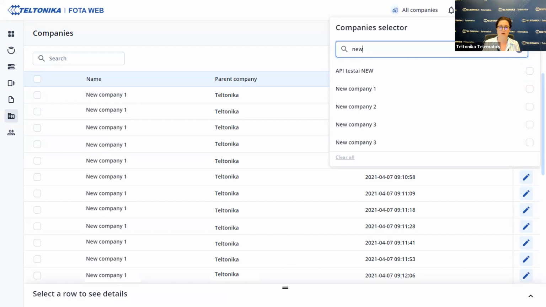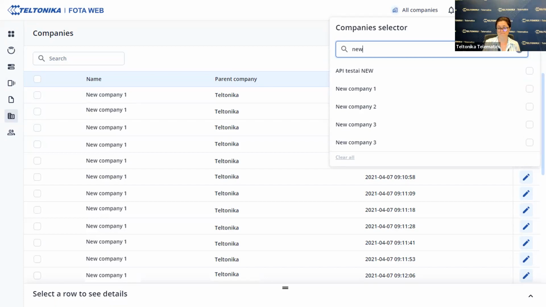Once a company is selected, the filtering applies to all FOTA WEB tabs, and you will see only the data that belongs to a selected company or companies. So choosing several ones is also an option. This way, you can concentrate fully on a project you are working on now. Do whatever you want to do, create tasks, whatever you want to create, and then switch to the next project. In order to do that, it would be enough to clear your filtering and select a new company again at the top right corner of your screen.